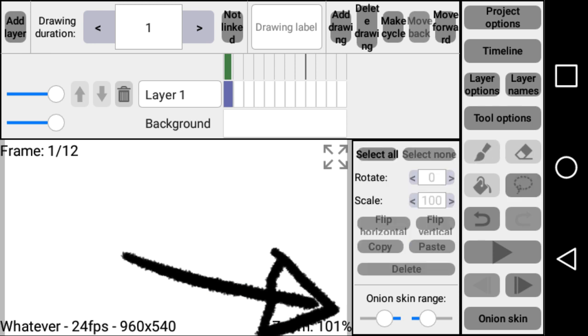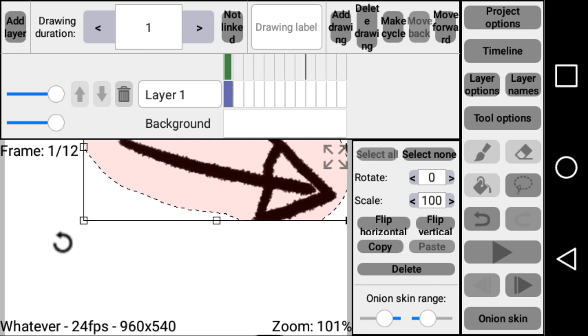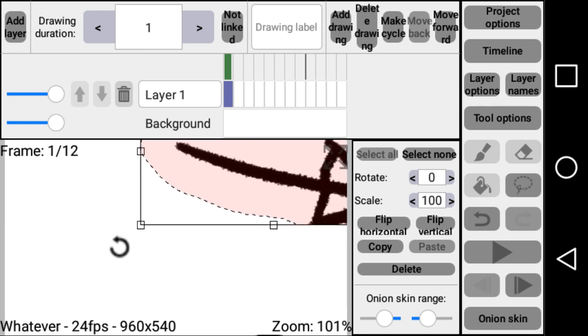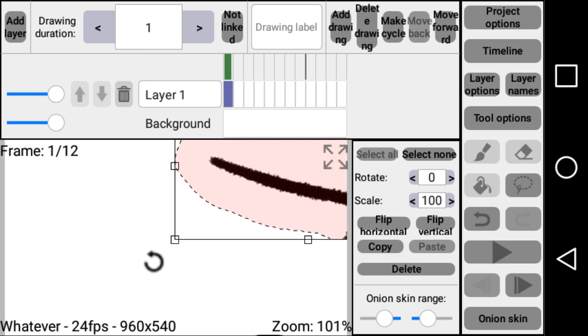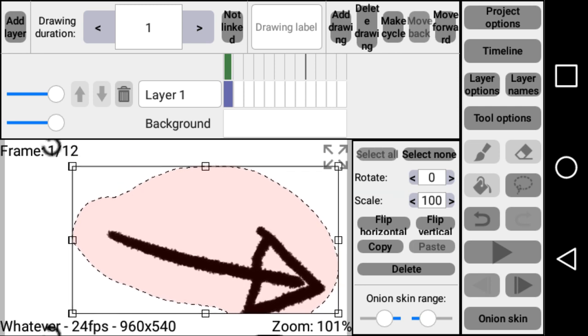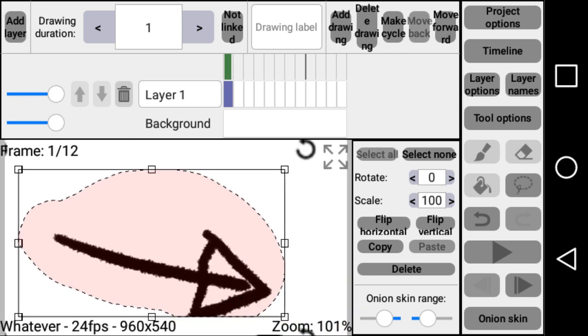Up here, right below the selection tool, you have the undo button and redo button. Undo and redo.